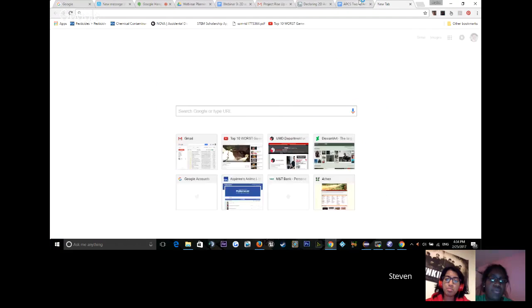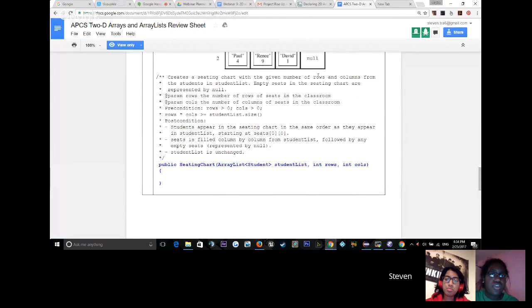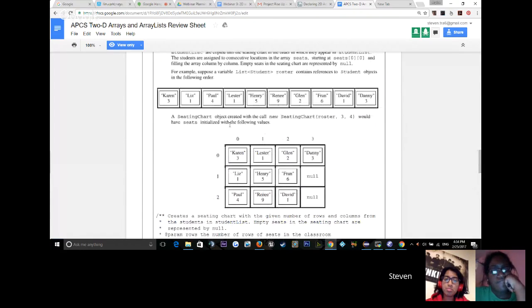Do you set one student to equal like in a row or a column, or you set one student equal to the student list? You set one student equal to a particular seat. So it's kind of like we're accessing, if this was our seats array, then we want to put Lester into position 0, 1. Because each one of these boxes here represents a potential student. That makes sense.